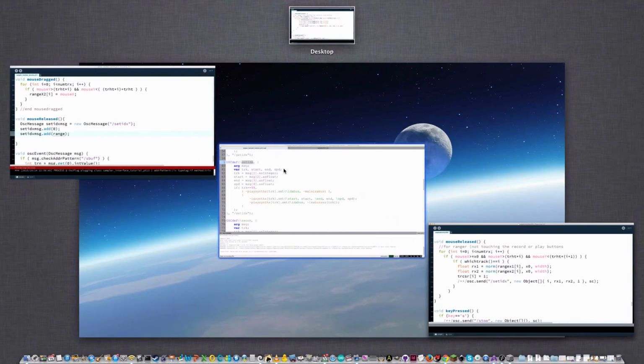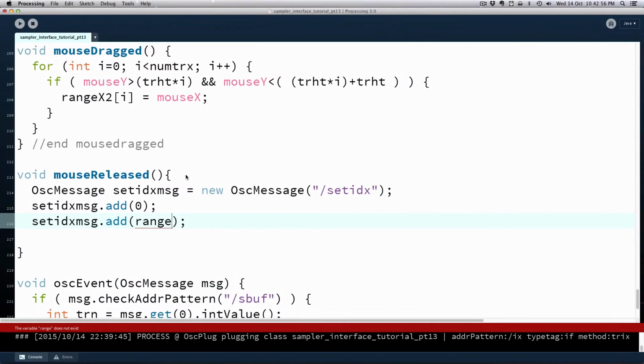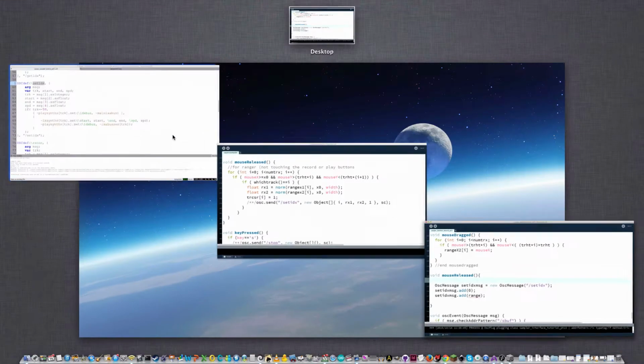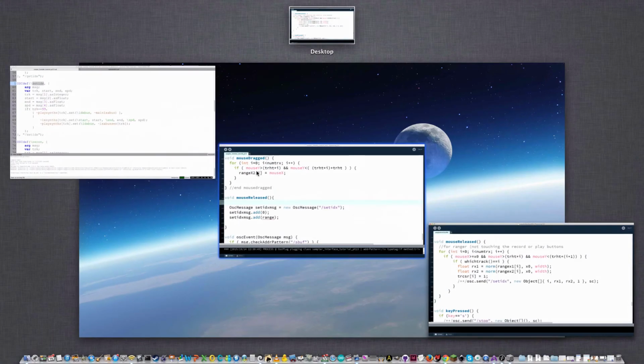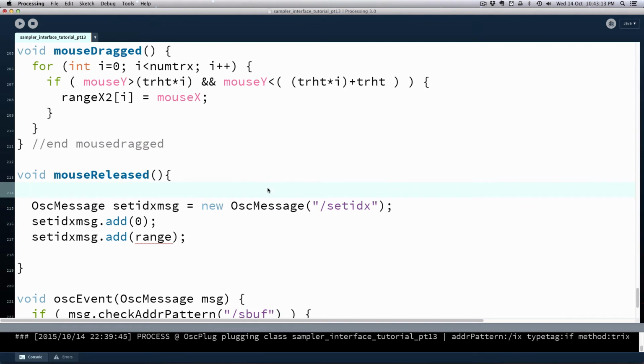Yeah, that makes sense, of course. So before we start the message, did I do it before or after? Yeah, before we send the message, we're going to create just a local variable there.